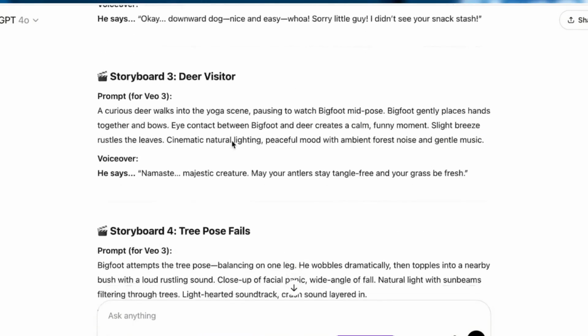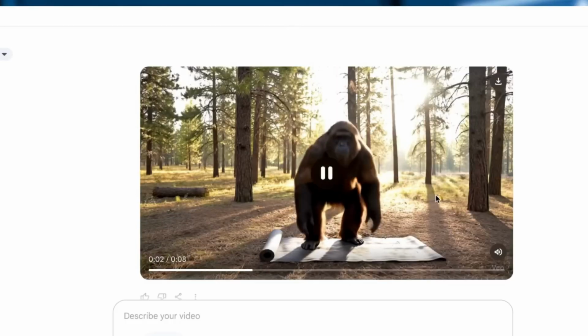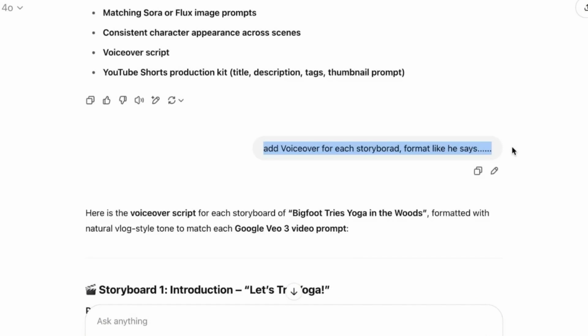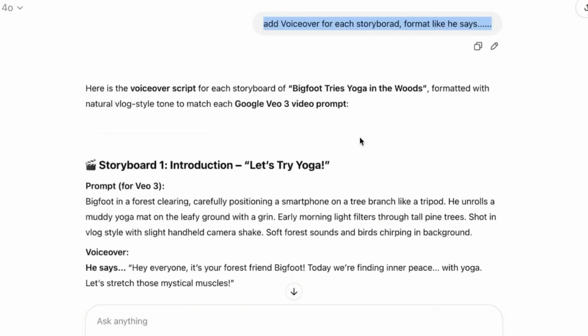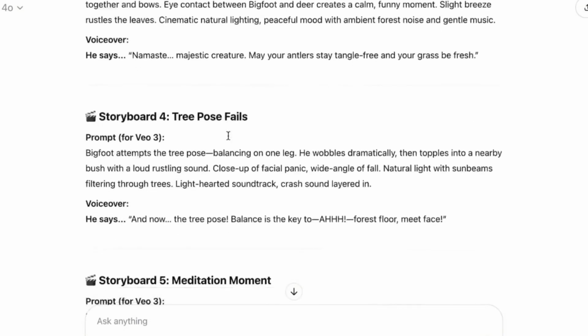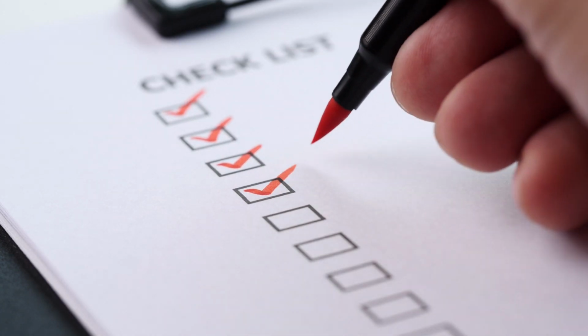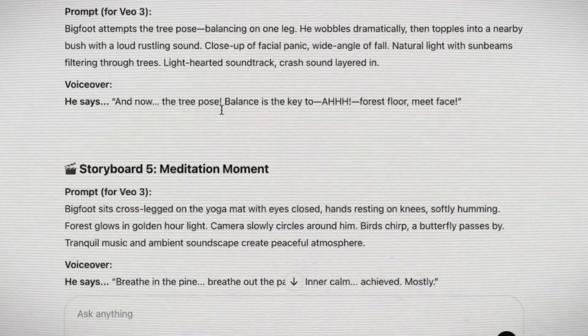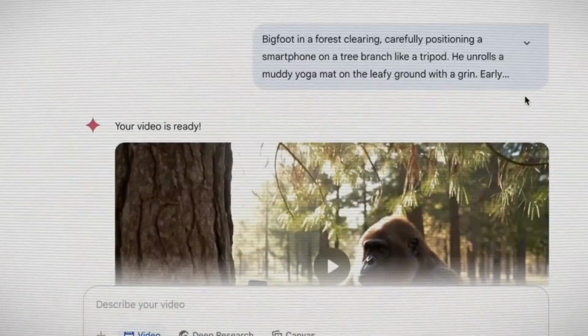You will receive a list of very detailed prompts explaining what every scene should depict. Now, you'll need to add voiceovers. Because Veo 3 won't add voice narration automatically, type in a final prompt: "Add a humorous voiceover line for every storyboard in the following format. Bigfoot says." This will produce a complete script with corresponding narration for each scene. If done properly, you'll now have 6 to 8 descriptive video prompts, 1 per scene, corresponding voiceover dialogue for Bigfoot's lines, and a finished storyboard to assist you in producing your complete video.